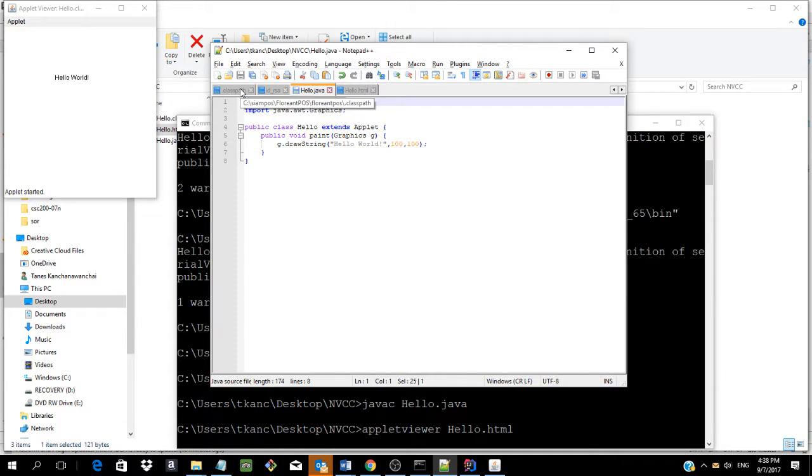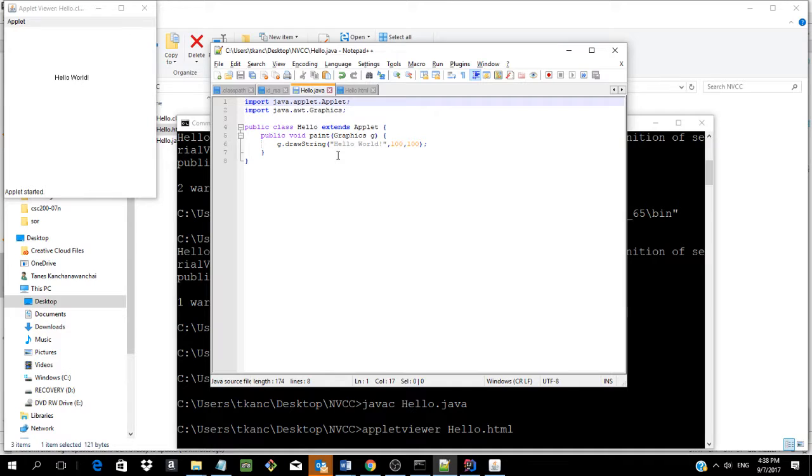Just like previously in chapter 1.2, you learned how to import Scanner, right? All the classes that are not residing in the package java.lang, you are required to import. Like this Applet, it resides under java.applet.